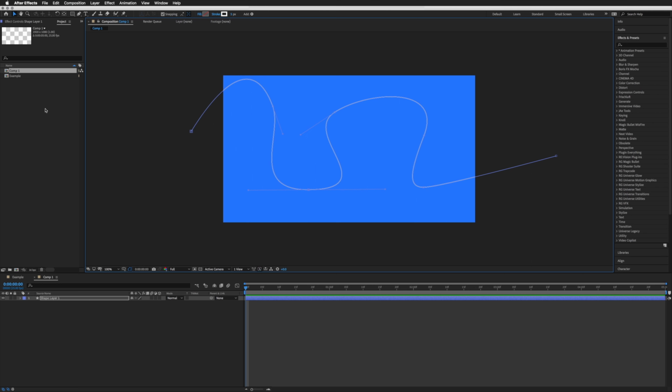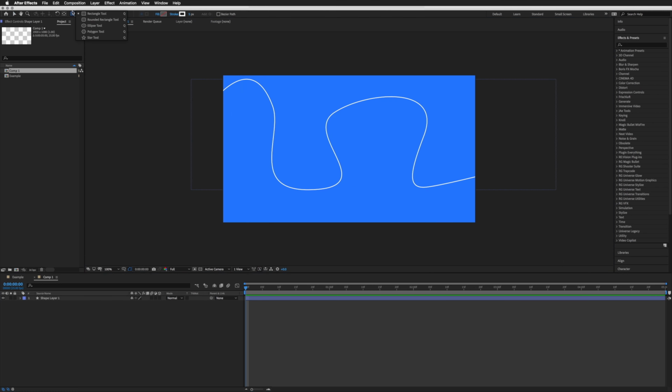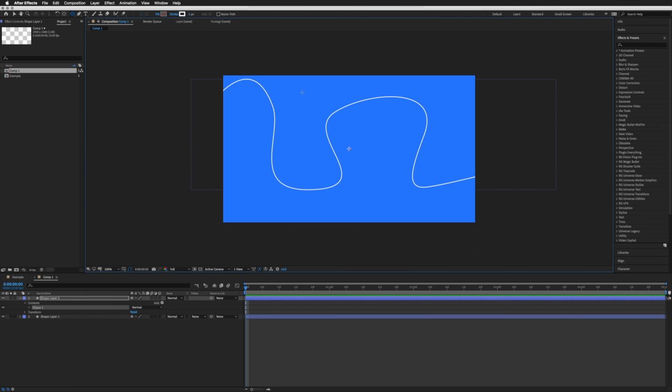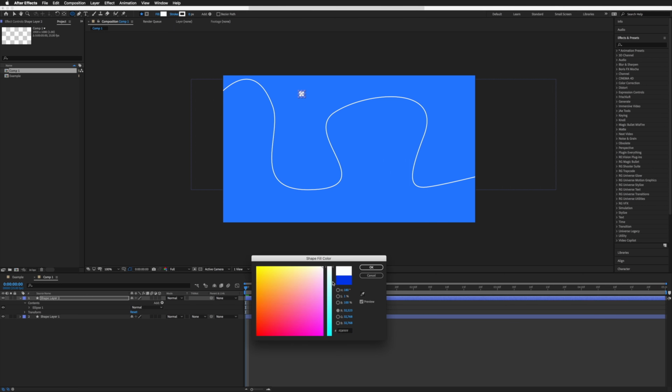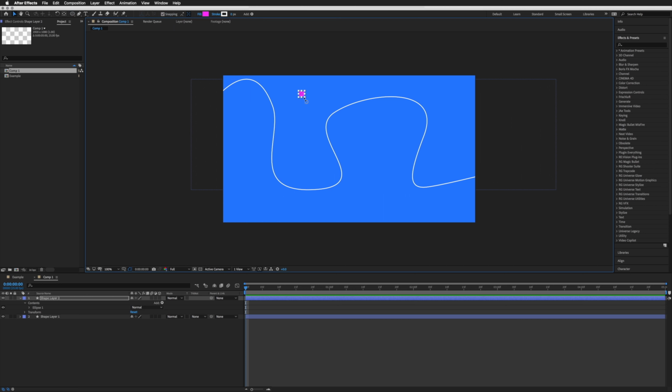That will do for now, and let's add a shape layer or a circle. So this can be any layer, any shape layer, any vector or PNG or JPEG you've imported. This can be anything you like. I'm just going to have a circle for now. Let's just make that pink. Let's scale that up slightly.